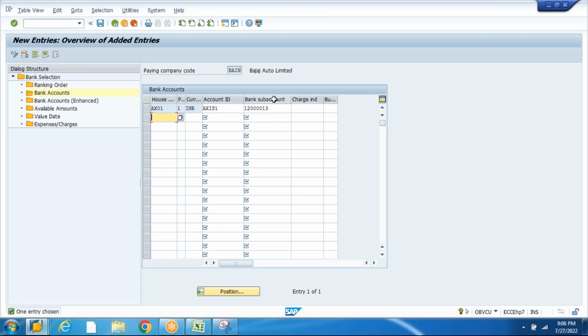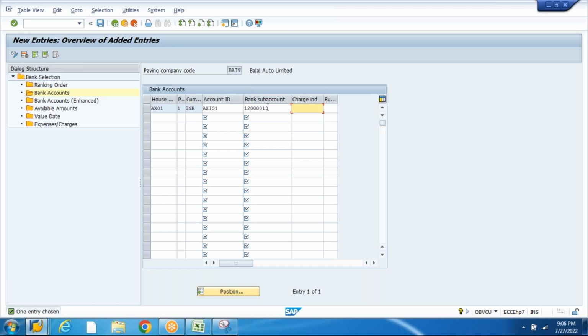Now after this, these are not required. This information is not relevant. We will not be using this charge indicator and all. We are not going to use it in APP. These are the 5 inputs that you'll have to give: house bank, payment method, currency, account ID, GL account.